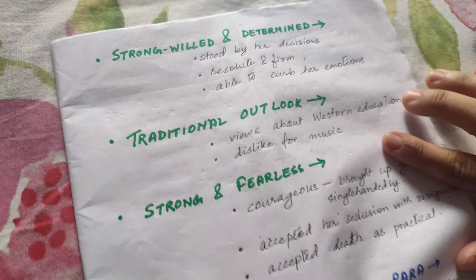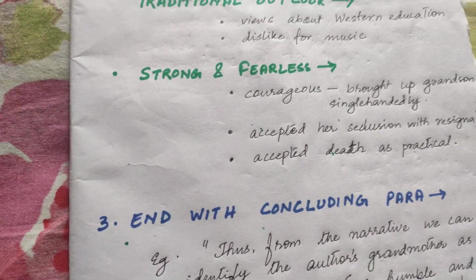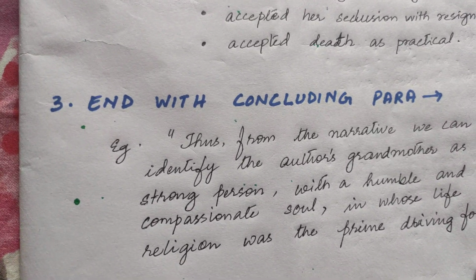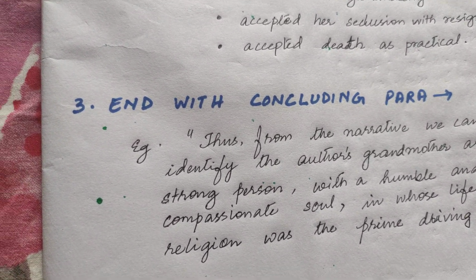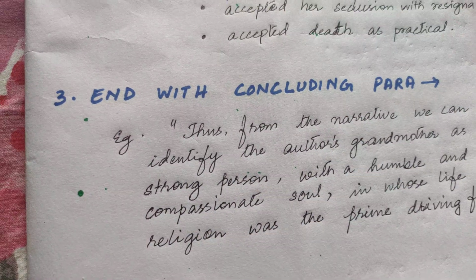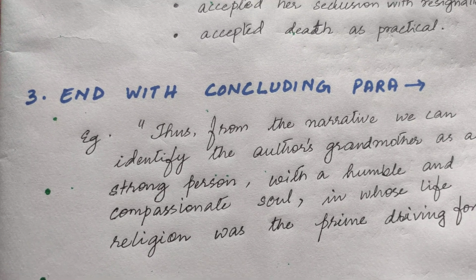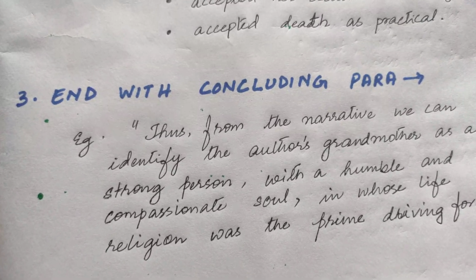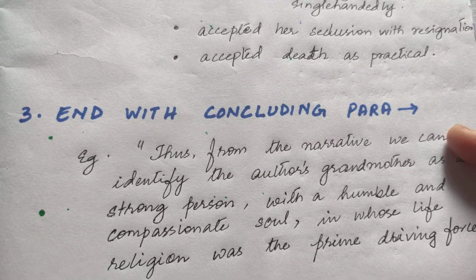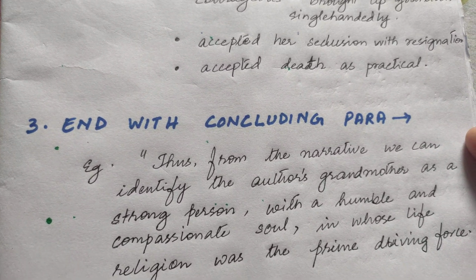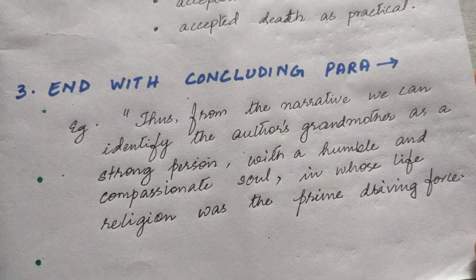There are more qualities. If you want, you can add more, and then change of paragraph again, end with a concluding paragraph. You should always end your 5 mark answers with a concluding paragraph, because this is a proper way to actually sum up, right? So just like we started the answer in a very organized manner, beginning with an introduction, so also we have to wrap up with a conclusion.